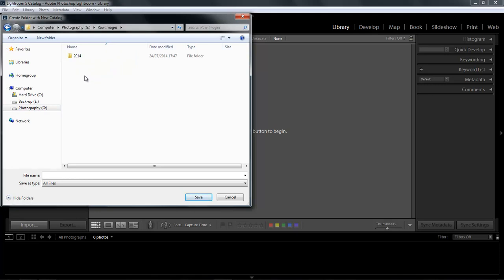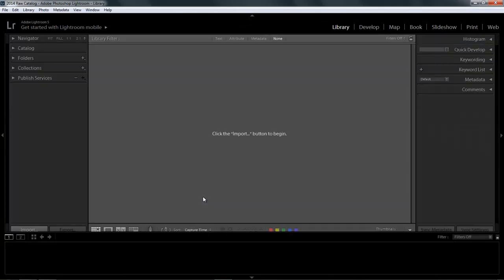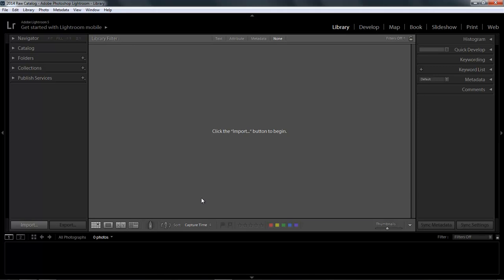It's within this folder that we're going to store not only all of the images we bring onto our computer through Lightroom, but also our catalogue. So catalogue first, double click the 2014 folder, click into the file name. I'll keep this simple, 2014 raw catalogue. Now when I click save, Lightroom will shut down briefly and reopen, and we may get a brief look at the catalogue that it's opening at the center top of the screen. There it is, very brief, but my guess is when we have a catalogue with images inside, then it'll probably stay on the screen a few seconds longer.